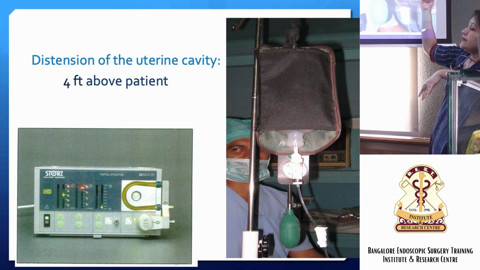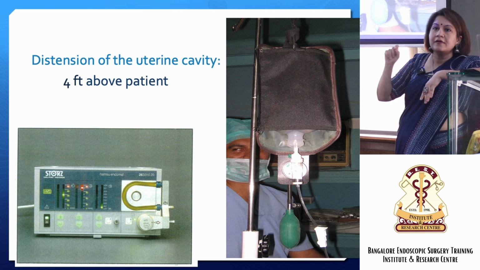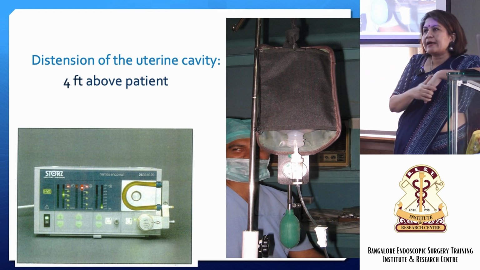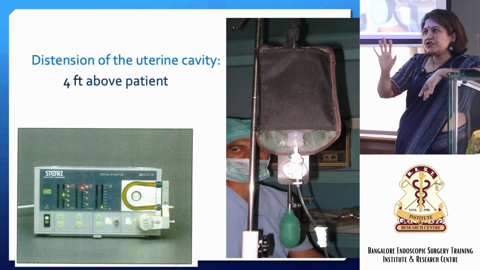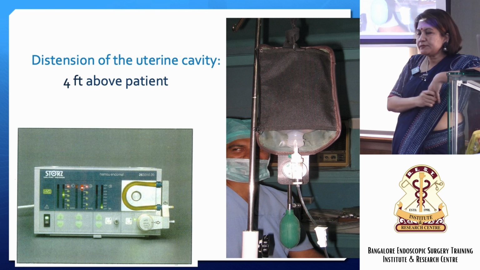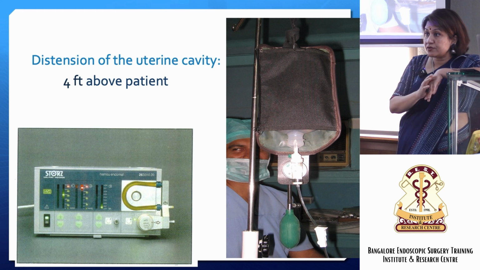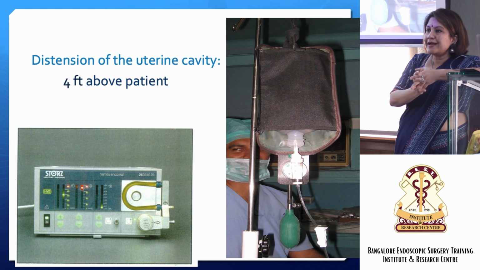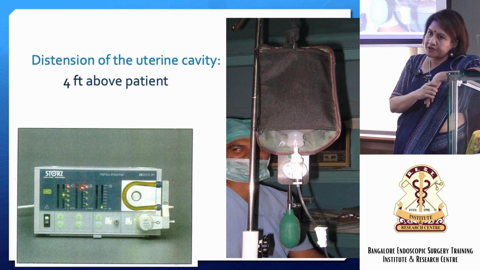Now this is a modified BP pressure cuff. The only problem over here is, I know there is a gauge attached, but it will never reflect the actual intrauterine pressure. So we just have to do it approximately, but with practice, once a certain distension is reached, you kind of know, and once your vision is good, you'll stop the pumping of the BP cuff. But otherwise, especially when you're doing an operative hysteroscopy, you need a technician constantly standing there. As the bottle collapses, the pressure will come down, so you need someone constantly pumping the fluid, and this will never reflect the actual intrauterine pressure.